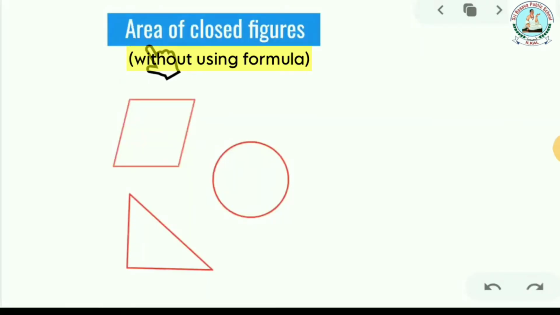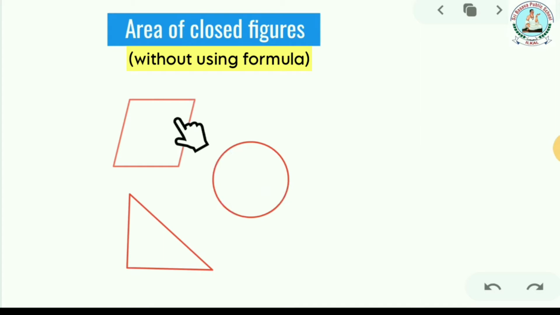Well, now let us try to understand finding the area of these closed figures. These are some of the closed figures, and can you tell me which of these closed figures has more area? Which has less area? Just by looking at these figures, it is not possible. So in order to decide which has more or less area, we need to find out the areas of these closed figures. Only then will we be able to say which has less or more area.